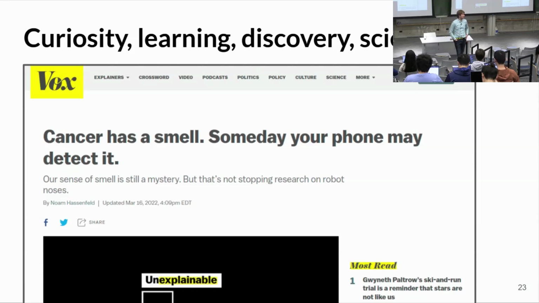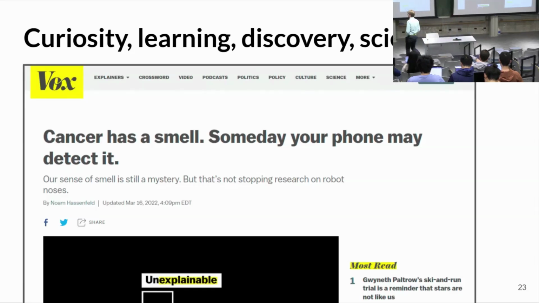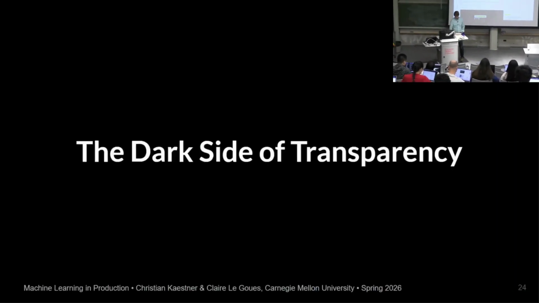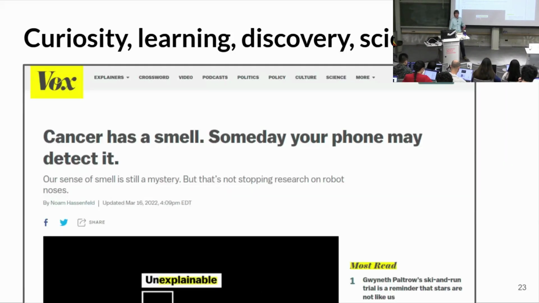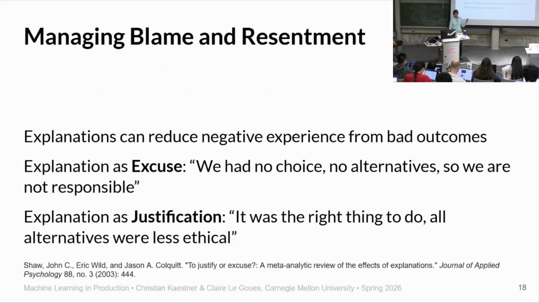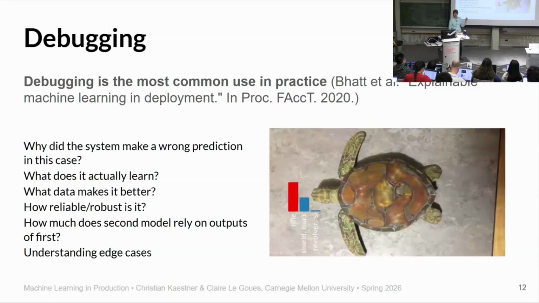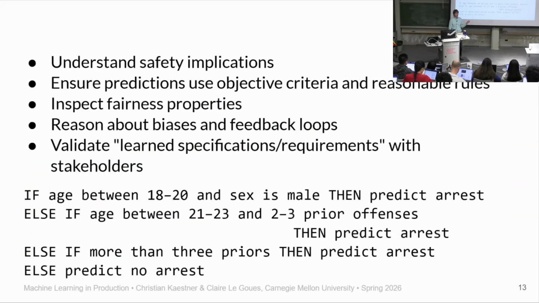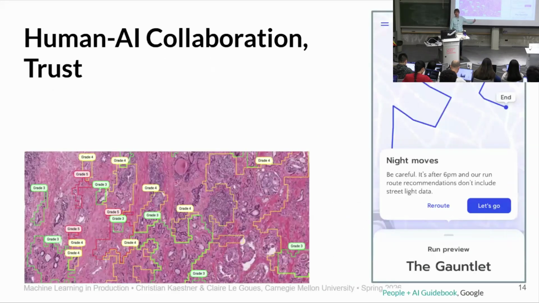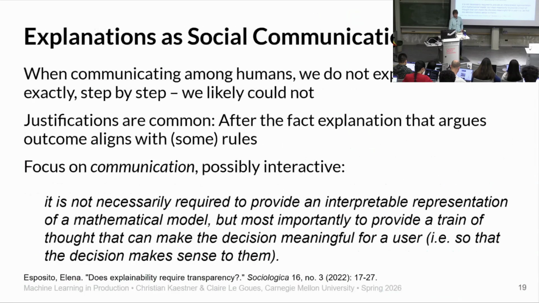I'm not sure that you would show this to an end user necessarily, right? I smell cancer because... But we can build theories, we can build science of this, even if we initially don't even know how this works, right? Just in discovering trends in big data. I find that pretty fascinating, not the main reason for what we're talking about today. But the point that I wanted to make here is that there are many different reasons why we might provide explanations, right? Debugging is the one that everybody first thinks of because that's what the tools are easily for. But pretty much all the other ones focus toward an end user. What do you want to do with this? How do you want to do that?